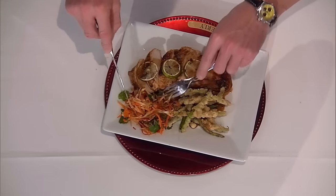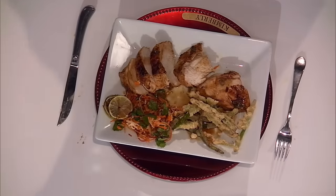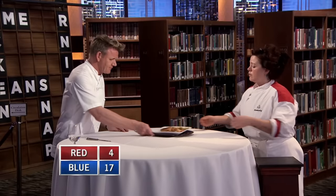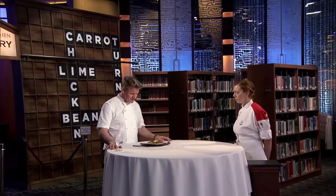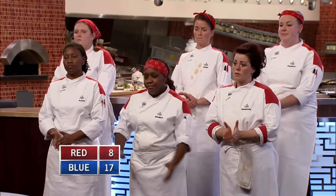Wow. Asian-inspired chicken infused with a little bit of ginger, lemongrass, cilantro. They're delicious. Thank you, Chef. It looks very colorful. Thank you, Chef. Solid effort. 4 out of 5. Thank you, Chef. Heidi, let's go. Up next, Heidi's curried chicken breast with brown butter carrots. Love that ginger fragrance and matches well with the spice. 4 out of 5. Thank you, Chef. Yeah. Wendy, let's go. Yes, Chef.